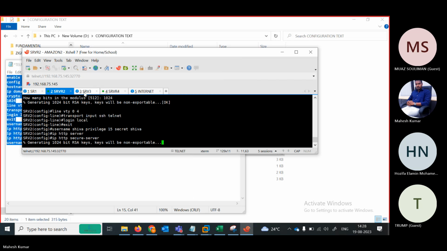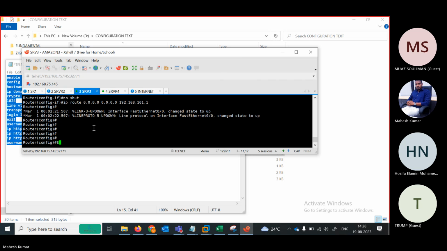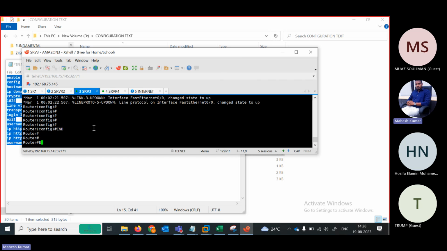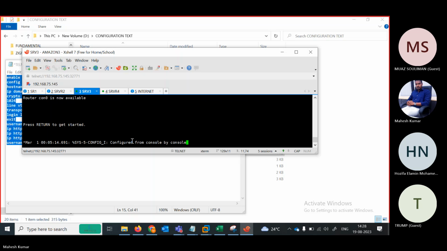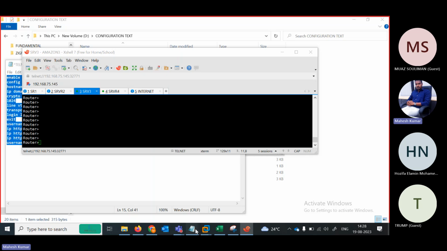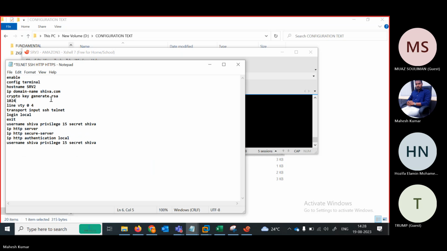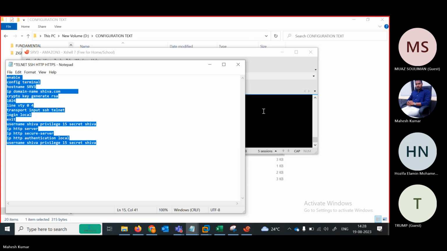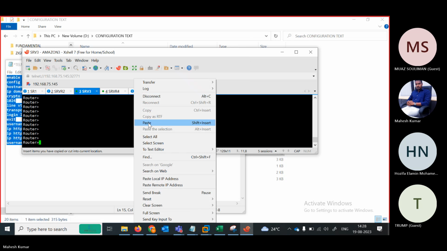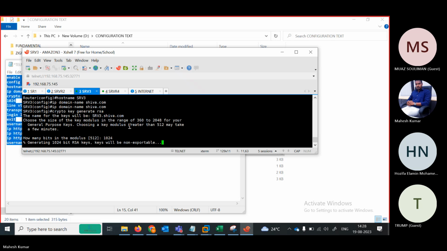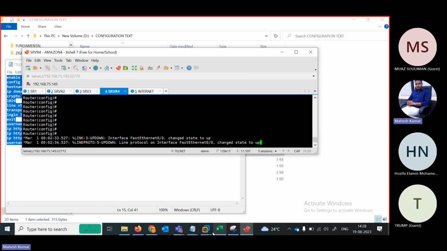Then server 3. Exit, and server 3. Right. And server 4.